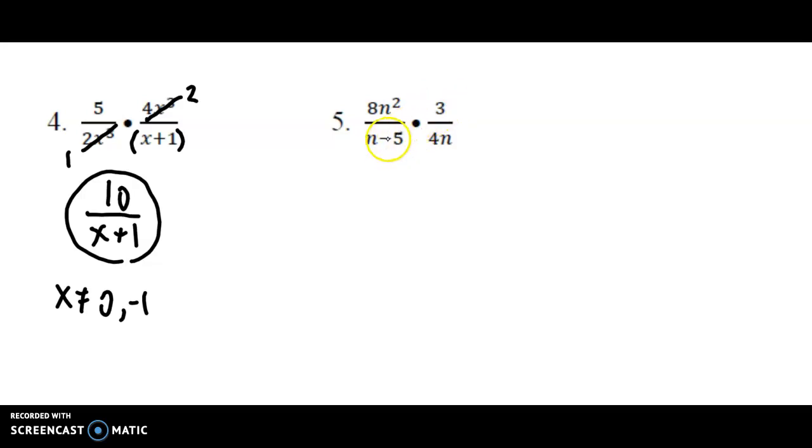Let me show it to you one more time. Again, for this first diagonal, I have a monomial and a binomial. I cannot simplify that. For this one, I have a monomial and a monomial. I can simplify that, and 4n is a common factor, so I'll divide them by 4n. And then I'm going to multiply. 2n times 3 is 6n. And I have to distribute. 1 times n minus 5 is n minus 5. And this will be the answer.